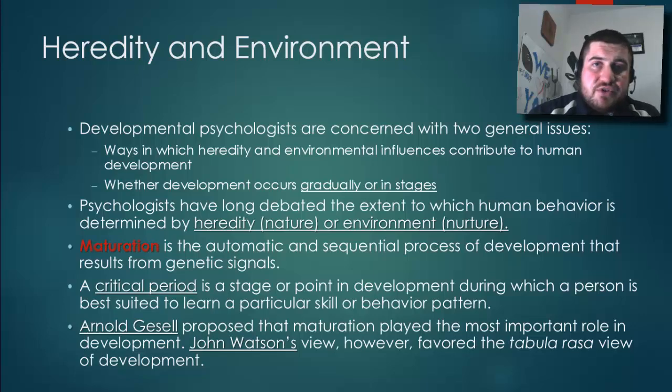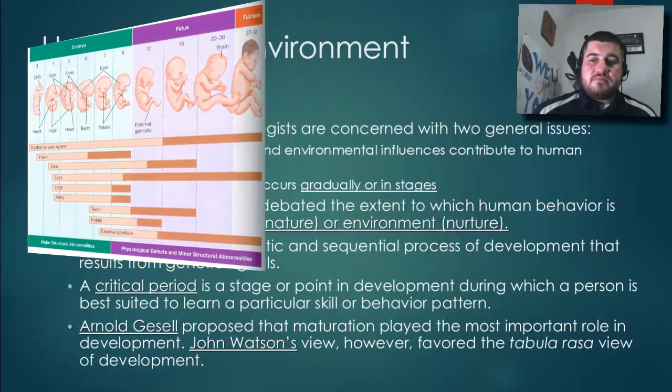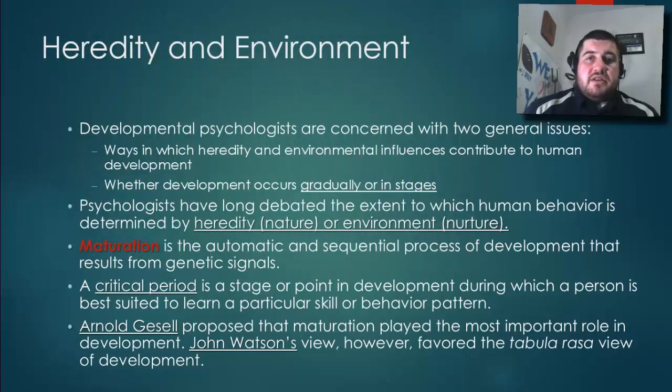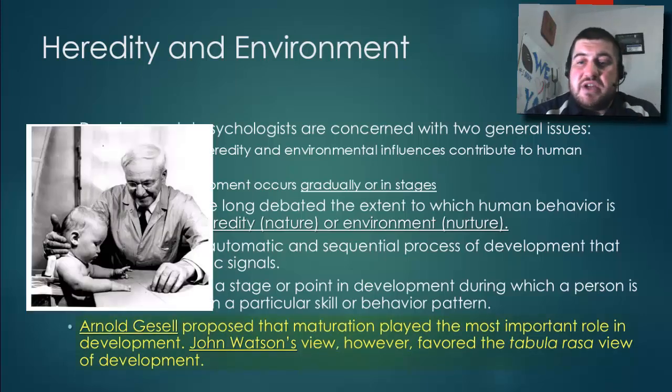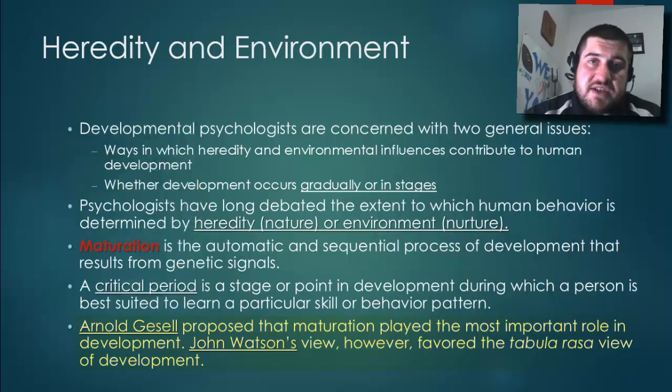There's also a biological critical period, where during certain phases of a mother's pregnancy, certain parts of the body of the baby develop, and those are critical periods for those organs. And Arnold Gesell proposed that maturation is the most important role in development, and John Watson, however, the father of behaviorism, would favor and say that we are a blank slate when we're born, and everything is a result of learning and reinforcement.